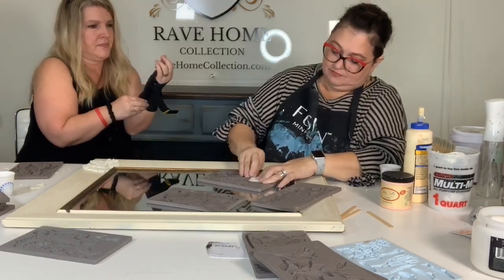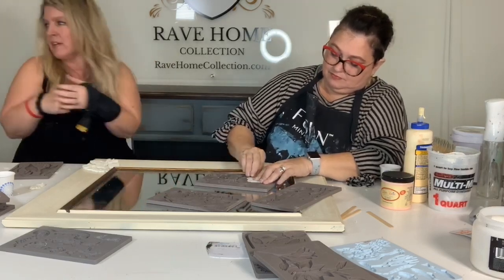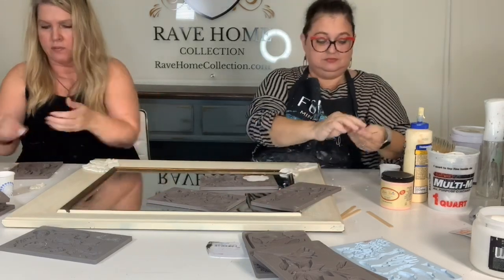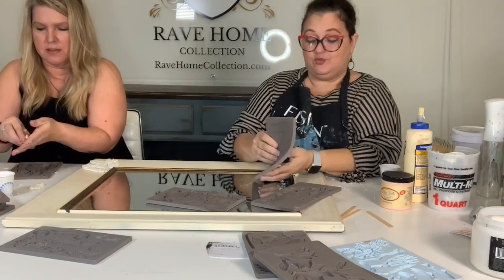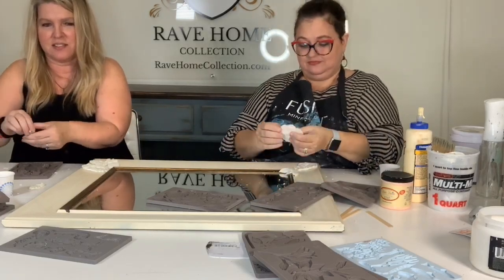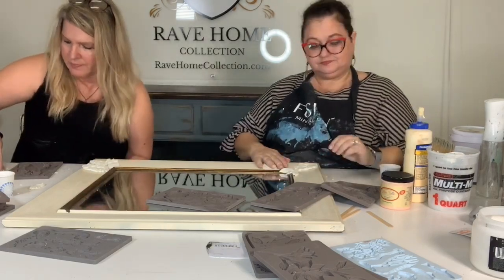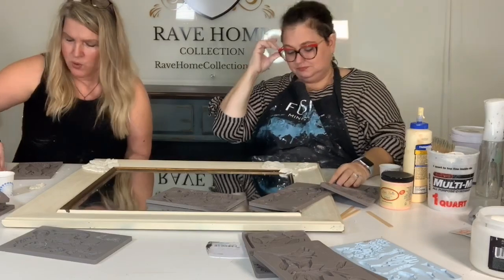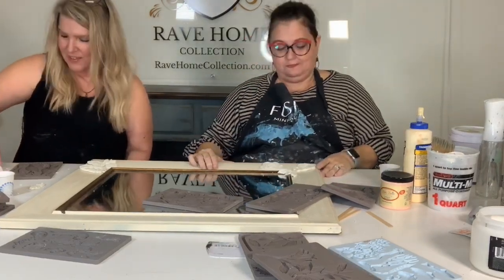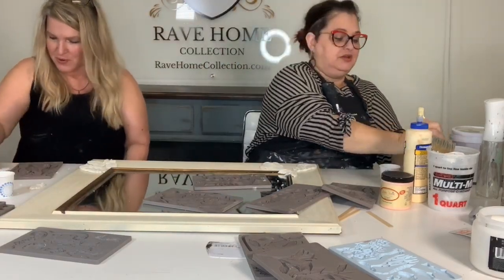Is that thing even feeling better? No. Is your arm not getting any better? I still can't feel my thumb. Oh, holy cow. I just can't grip anything, but I can roll things. Who was here last week when we broke Teresa? Oh, it's been a week today. I just should be better. Zigged when I should have zagged. I should know better. That's just the signs of old age. Did anybody else see us break Teresa? What did you name that episode? The episode where we broke Teresa.